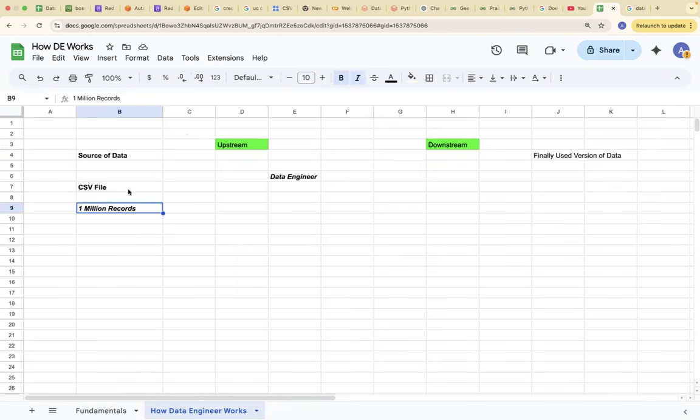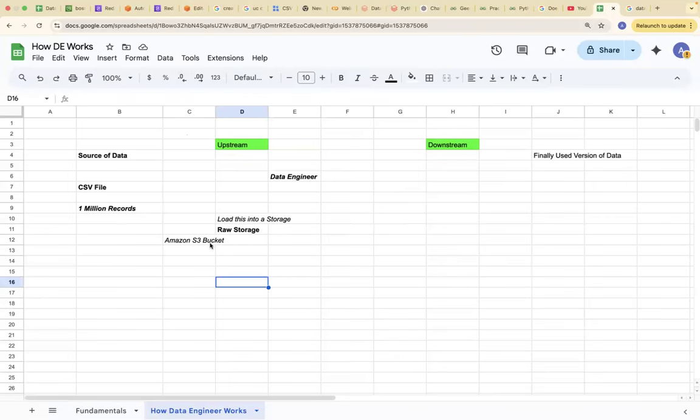Now, the first thing the data engineer has to do is load this into a storage. The first thing a data engineer does is try to store this file in a raw storage. If I say raw storage, I will take the example of Amazon S3. An Amazon S3 bucket is an object-based storage in which we store our raw data.